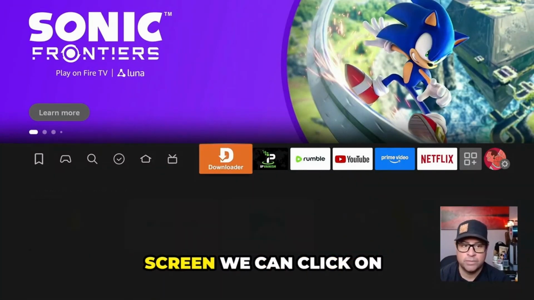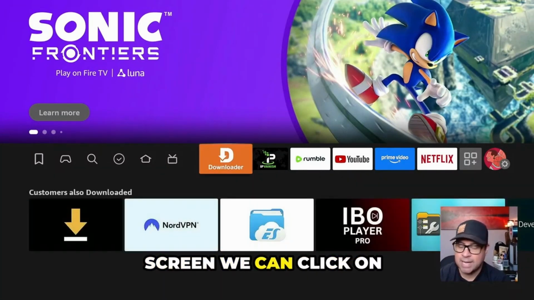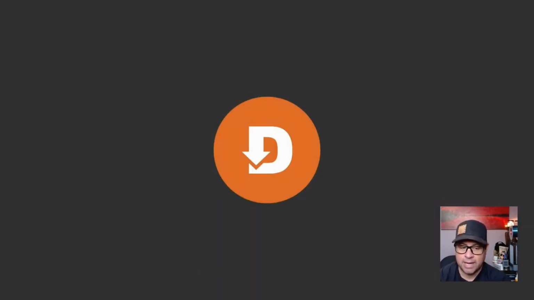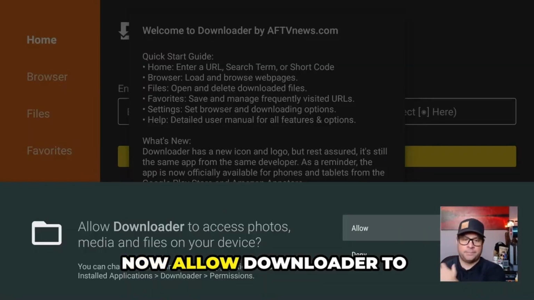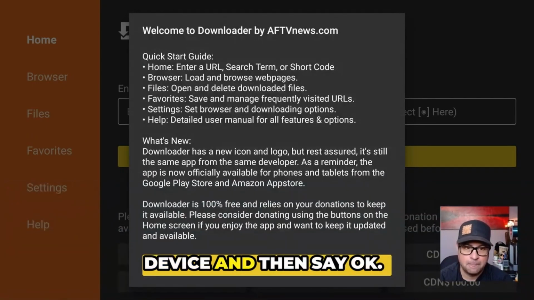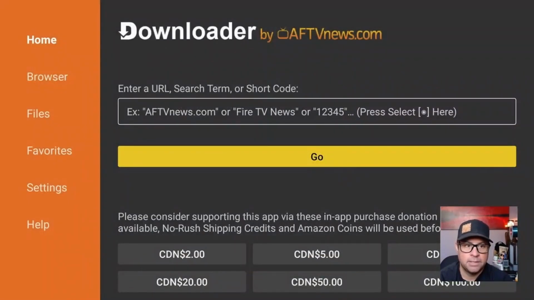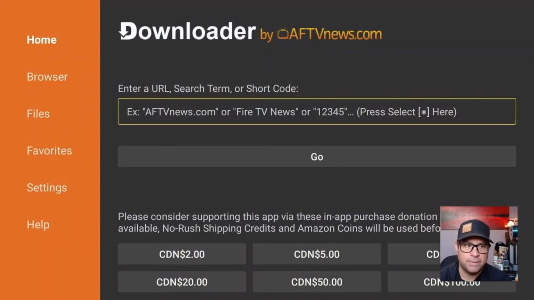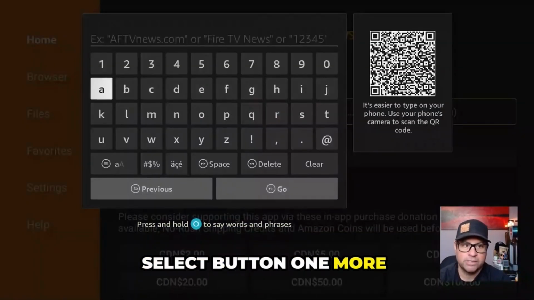So back in the home screen, we can click on Downloader now. Allow Downloader to access photos, media, and files on our device, and then say OK. And here we can select the button one more time.